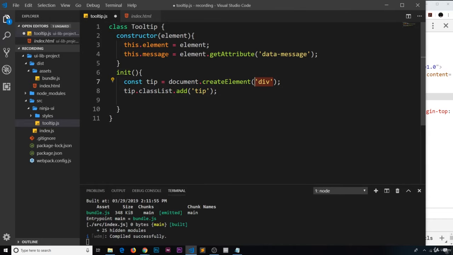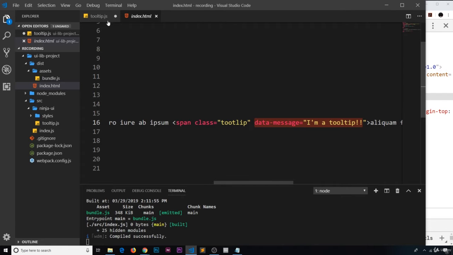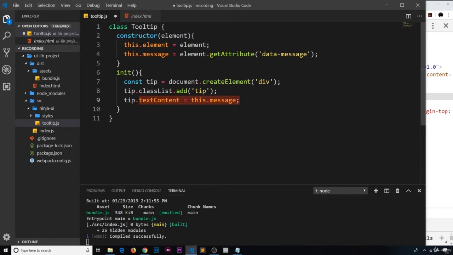Now the text content is just going to be this.message. So let me say now tip.textContent is equal to this.message. So now we have this div element, we've given it a class of tip so we can style it later, and we've applied this text to it. So the stuff that we pass into data-message. So now we have that element ready.